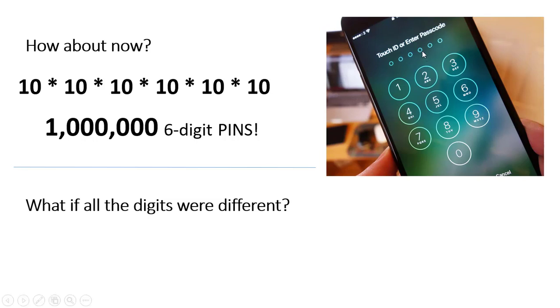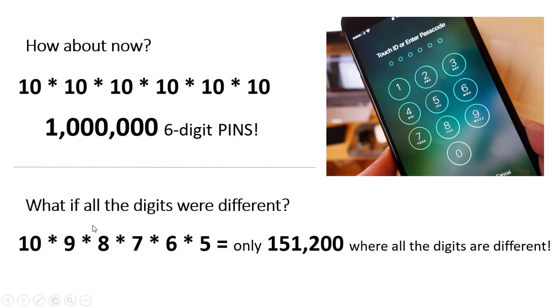And then when you get to digit number 4, you only have 7, and 6, and 5. So the math is going to look similar in that you're going to have to multiply 6 numbers together, but those numbers are going to go down by 1 each time because you're minimizing how many numbers you have by 1 each time. And when it works out mathematically, there are only 151,200 pins where all the digits in the pin are different from each other, which is an interesting thing to think about because that's a much smaller number than a million.